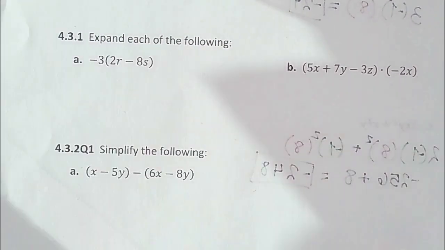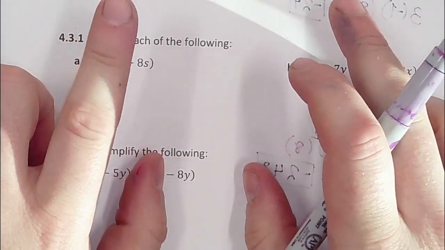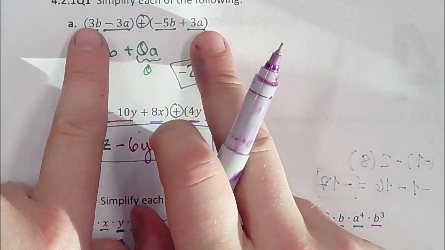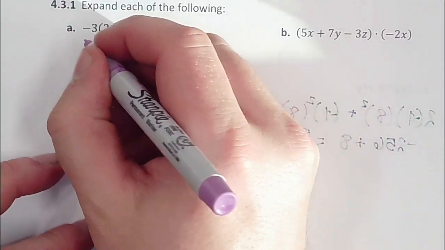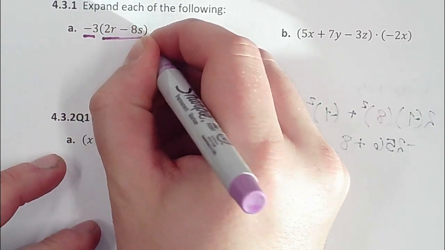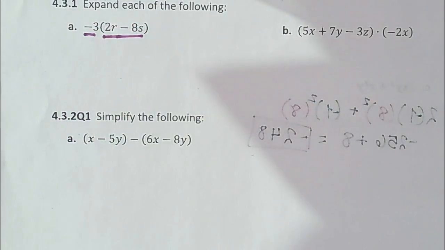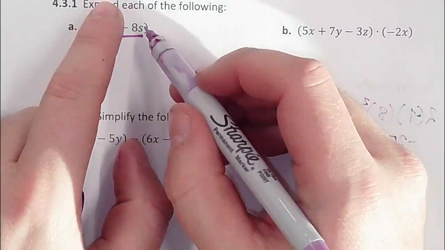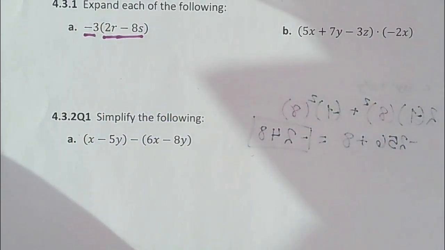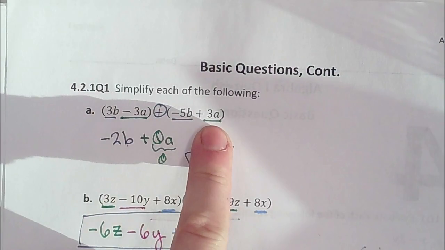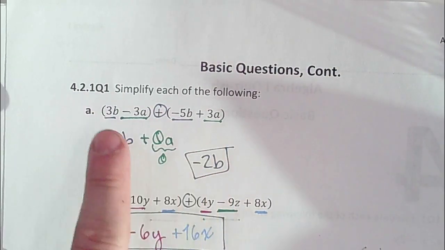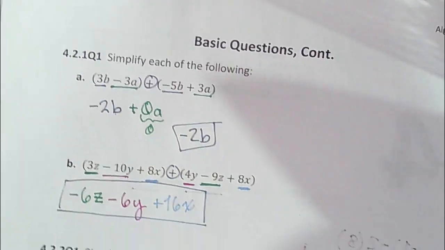For 4.3.1, it says expand the following. By expand, what we mean is instead of creating less terms like we were doing in the above problems, trying to reduce this down, we're going to expand this to multiple terms. Right now, we've got negative 3 times 1 term, and it's 1 term because it's all in parentheses. That's what parentheses do. They say treat this like 1 term. Normally, a term is anything separated by a plus or a minus, which is why we had 1, 2, 3, 4 terms here. But those parentheses tell us treat it as if it's 1 term.